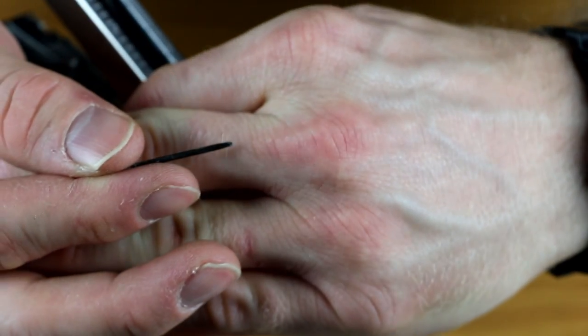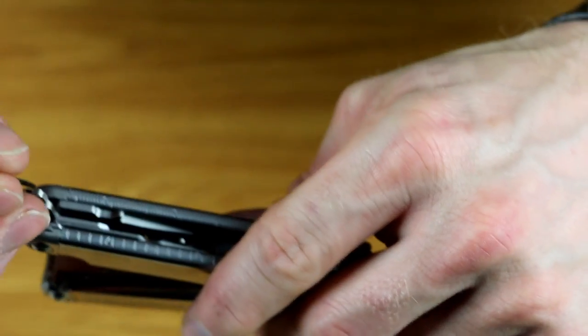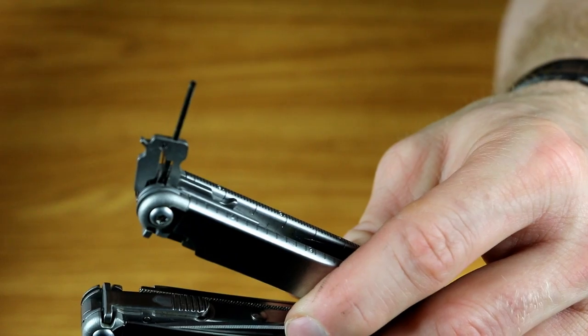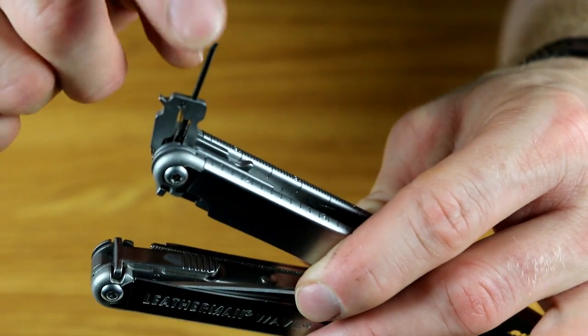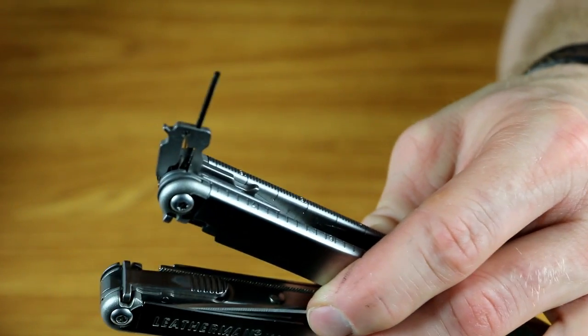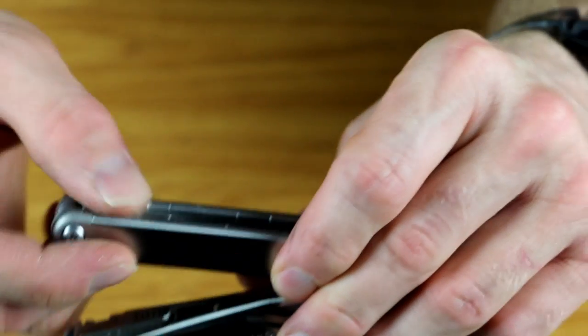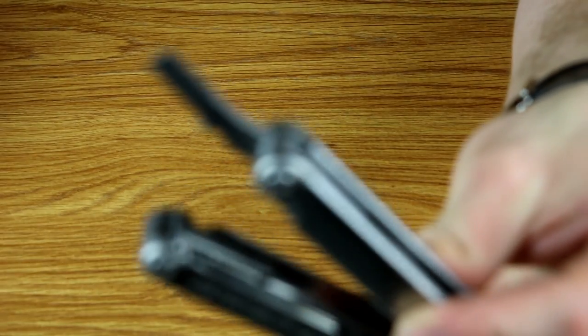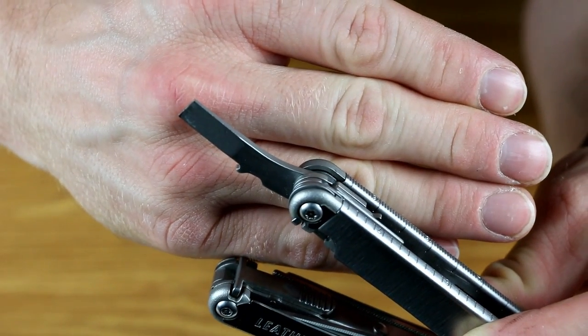So if these glasses get messed up at work or they get loose, you can flip it around and you can help them fix their glasses which is really helpful for people, especially in the middle of the night it's hard to get help with anything. And then there's a bigger flat head screwdriver, that's another one that's good for getting in apartment buildings at two, three o'clock in the morning when no one wants to answer the door.